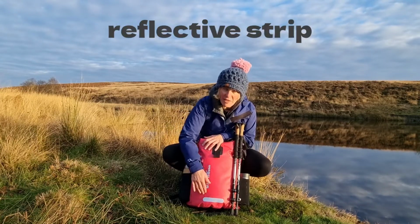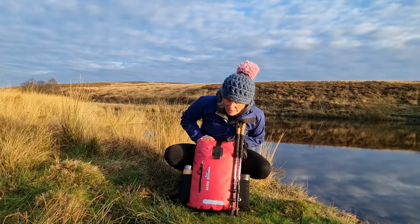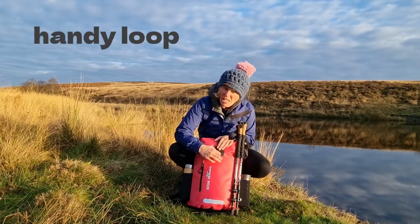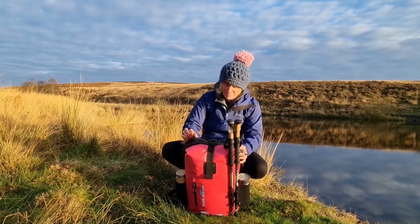And we've also got a reflective strip there as well, so if you're going for a night swim, chasing the full moon, or even if you want to cycle with that, there's a little bit of reflective strip there. And also here there's a tab that you can attach a light to, an adventure light or a bike light, for increased visibility as well, for any cyclists out there who want to use this.